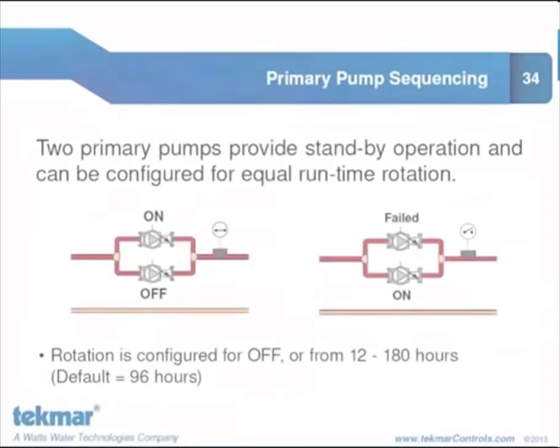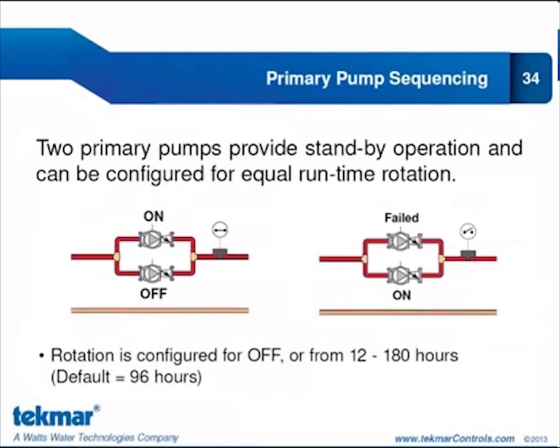As we saw in the applications, the 284 can do primary pump sequencing for standby operation only, not for two-stage, just standby. We did talk about this in the introductory webinar, but we'll talk about it again here. What's new in the 284 is that there are two attempts to try and operate the primary pump. So, we operate the lead pump first. If we do not receive proof of flow, we will turn off the lead pump and try and operate the lag pump. If we still do not receive proof of flow, we will turn off the lag pump and try and operate the lead pump again.